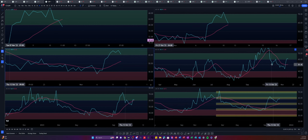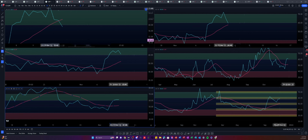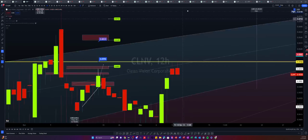Okay, so that's currently what I'm noticing here, and I do believe that there could be a support grab of that nature, right? So I think everything is looking pretty good. I think we are set for maybe a potential consolidation to slight downside before a continuation to the upside, and that downside could be very limited, right? So if we're looking at price action here on a 12-hour time frame, which is high enough.